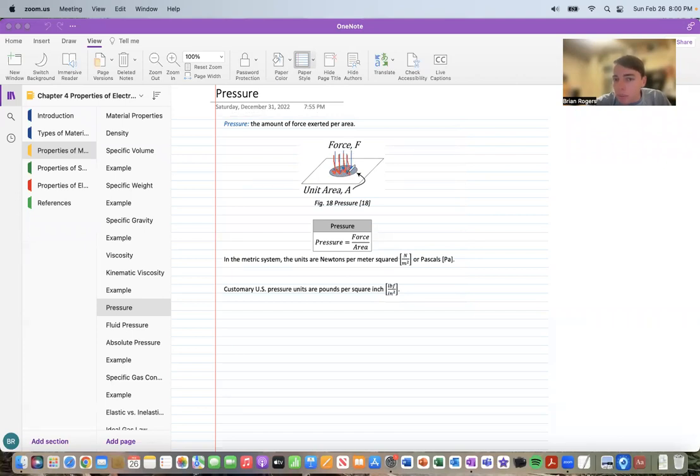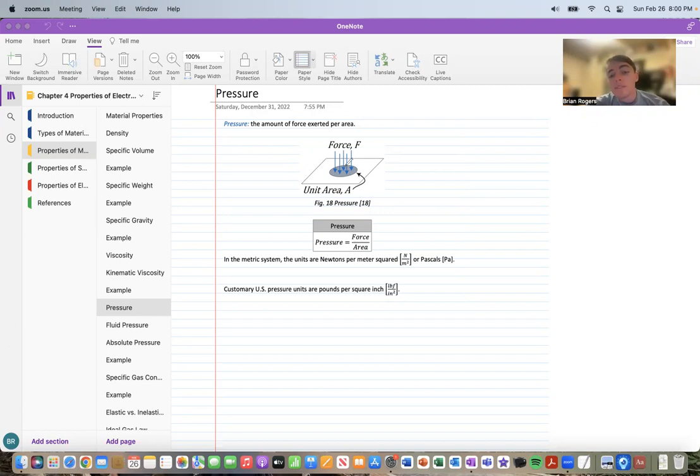And so it's pushing this substance downwards to fall to the ground. So the amount of these force lines that are going through this area that we have here, that's referred to as the pressure. If you have more force per unit area, so then we have a bunch of these lines going through, that is a higher pressure. But say we only have a few, then it's a lower pressure. There's less force per unit area.